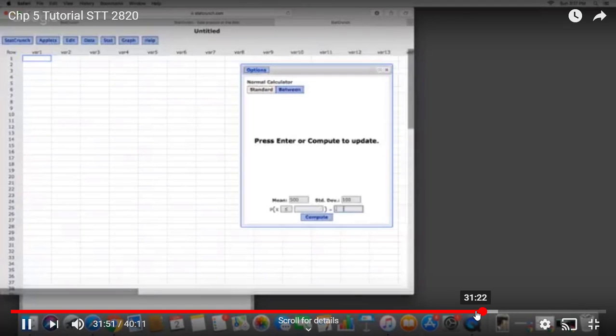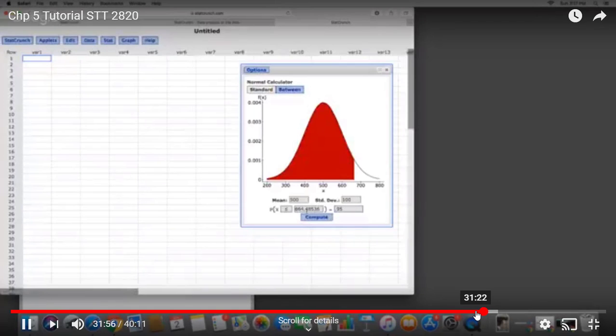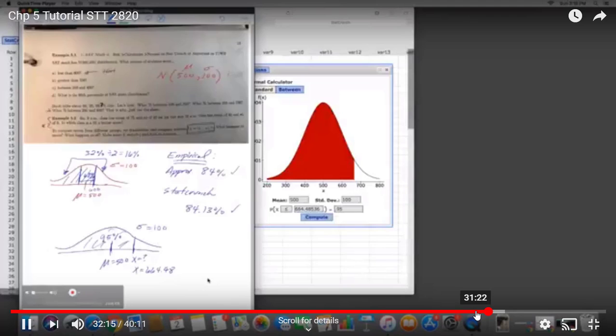So to look for that percentile, I'm going to actually still have mean of 500, standard deviation of 100. 0.95 should go on the outside, and you'll see that 664 point something is what's coming out of the inside of those parentheses on this calculator for my x value that lines up to that percentage. So you kind of work backwards to get that appropriate x value.